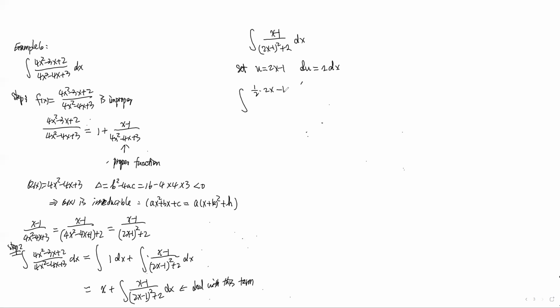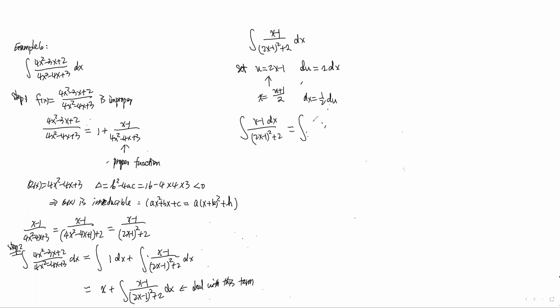You don't have to try this method. This is the method used in the textbook, but maybe it's hard for you. Let me pretend we don't know it. The following method is a universal method. We solve for x: x is (u plus 1) over 2. We use the u substitution, and dx is half du. So let's compute the integral of (x minus 1) dx over ((2x minus 1) squared plus 2).